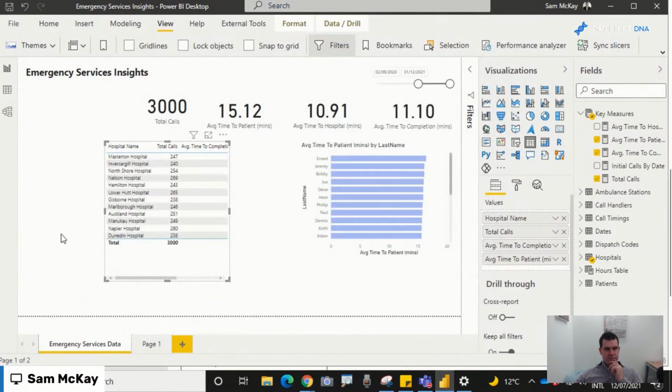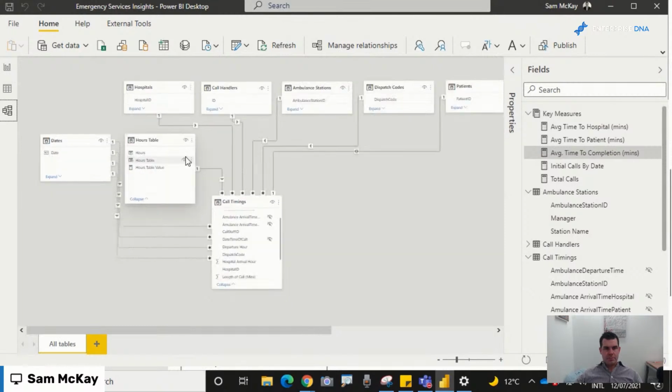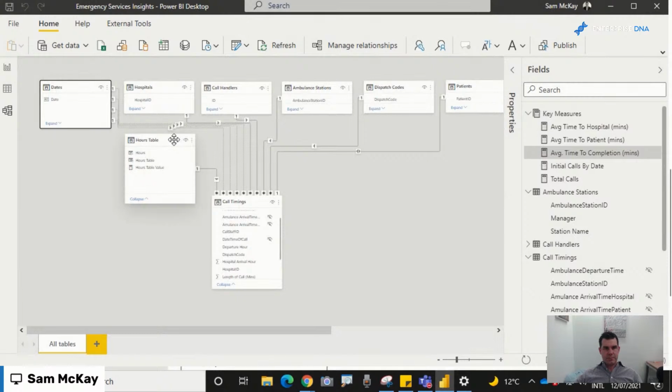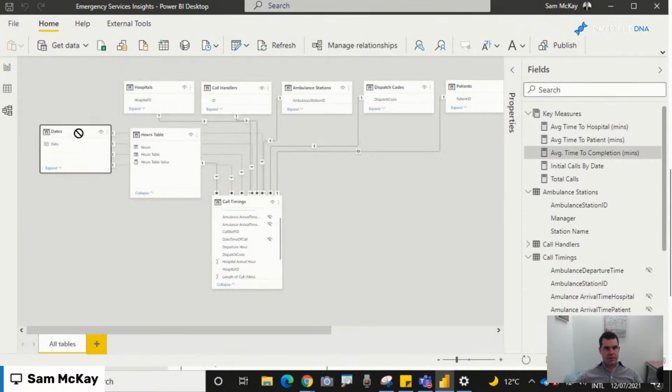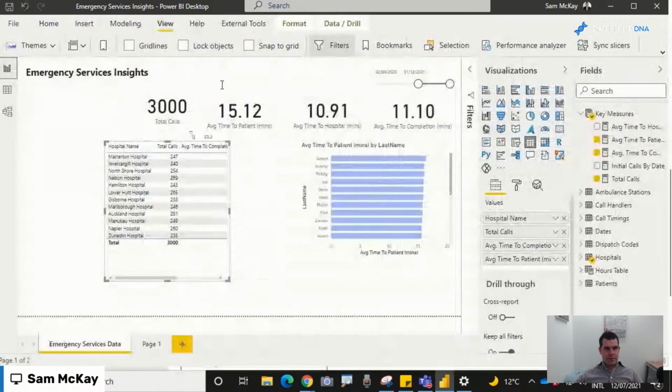There are a couple of questions in terms of the relationship. There's a little bit to this one that I built, mainly because I created an hours table and one date table, which is linked up to a number of different dates inside of here. I just brought it down here to try and make it a bit cleaner so we could actually see all the relationships. These are all inactive relationships because we have multiple different dates. You want to be using this technique when you've got lots of different dates in your fact table. That is a really important suggestion.